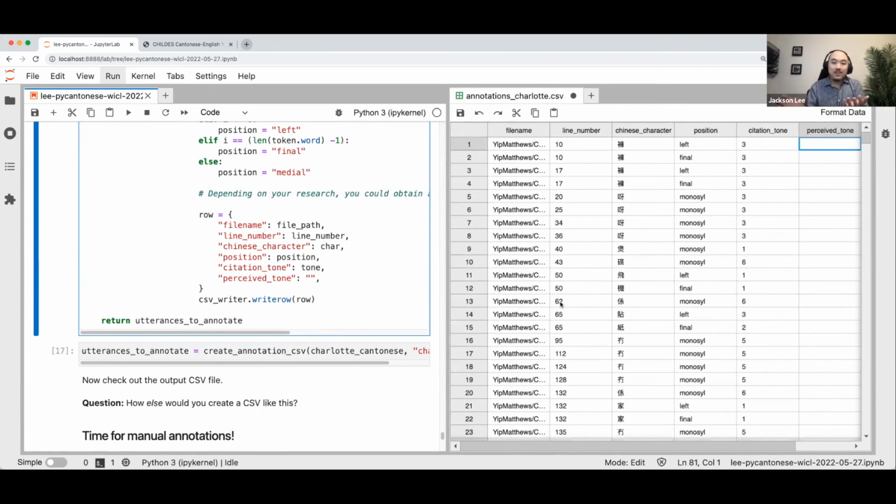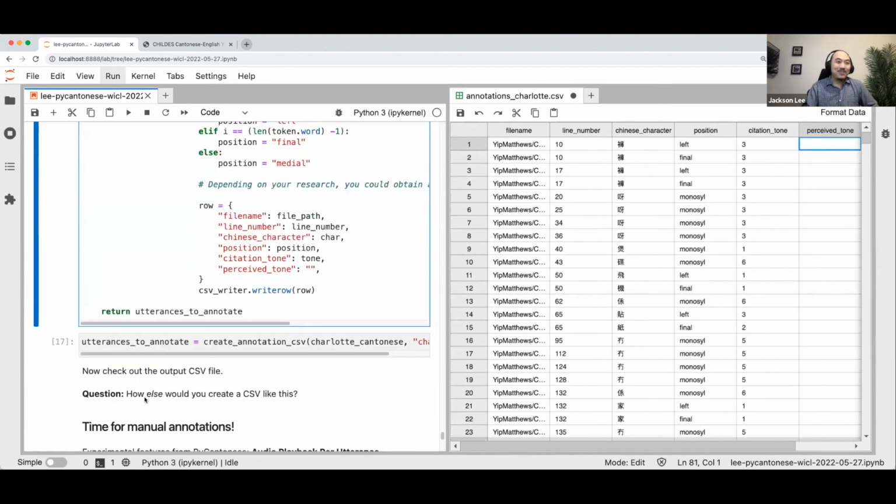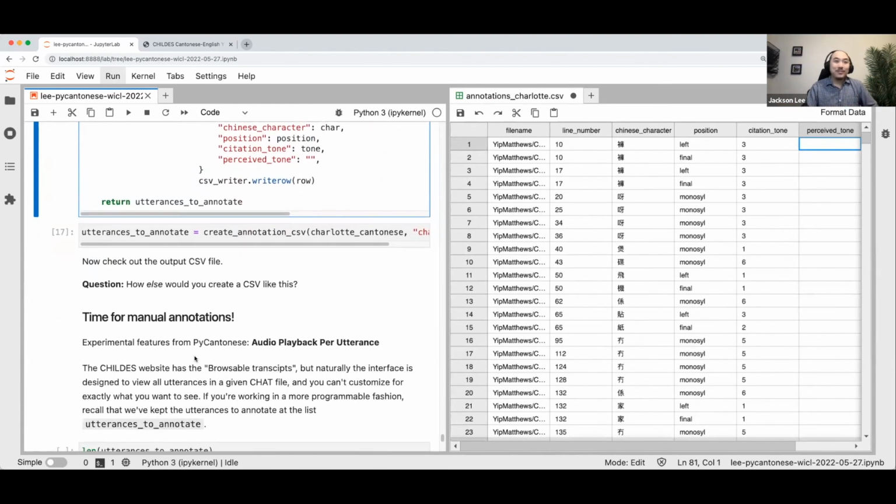So we have the CSV. We have to do the manual annotation work. So this is just the beginning of the hardest part of this research, I feel like. Okay, so time for annotations. This is where I started playing with my own code, PyCantonese, for a little bit of experimental features.